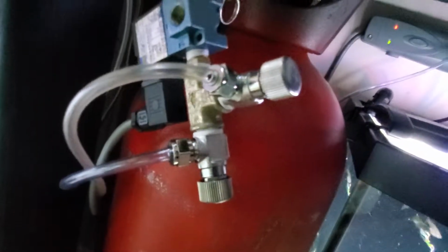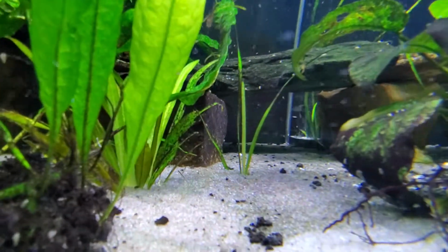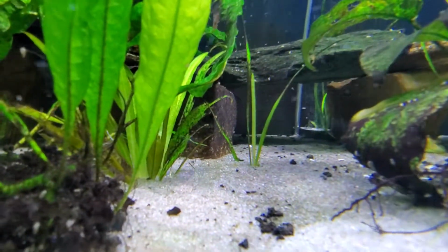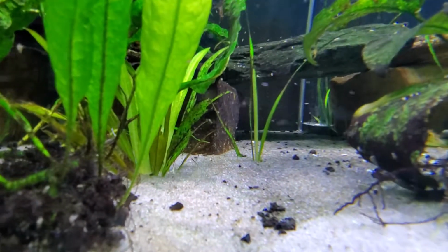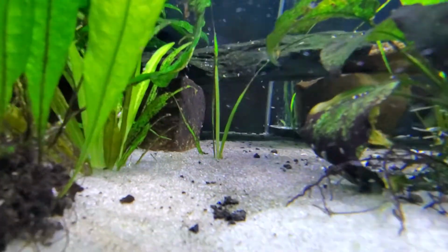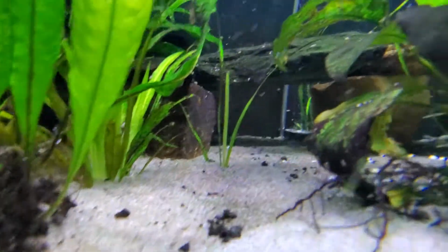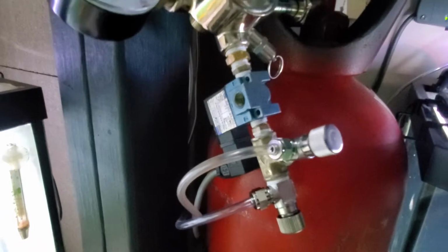Needle valve. Need a needle valve so you can adjust your flow to your diffuser. Don't need a fancy diffuser, don't need a reactor, just need a diffuser. Most of my tanks run either these China special $9 jobbies or the cheap $7 Fluval diffuser. They work. You don't need an elaborate setup. So you need a tank, you need a regulator, you need a solenoid, you need a needle valve. You can buy the cheap all-in-one setups that run about $40. You find them on eBay and on Amazon.